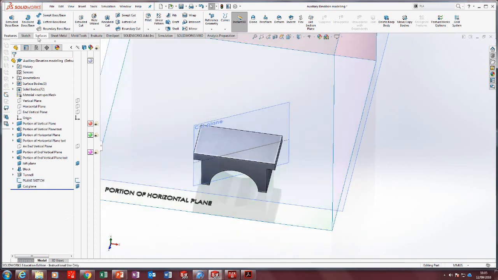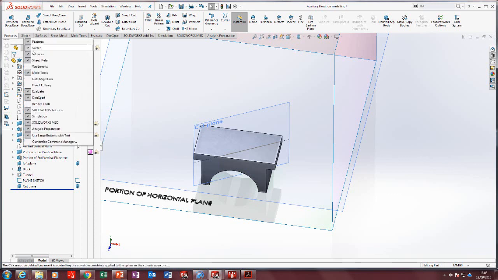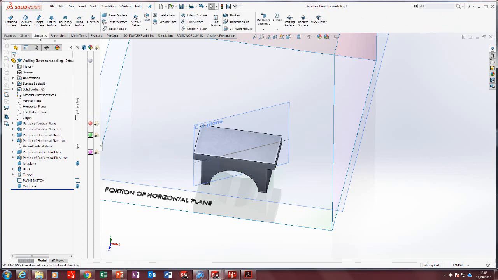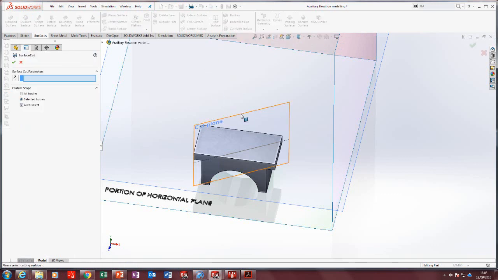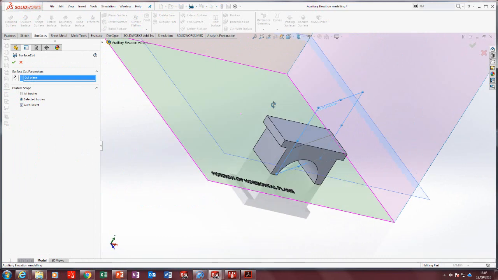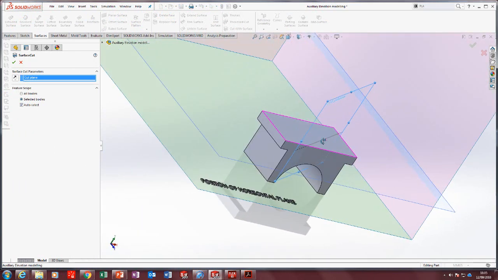Right, now we're going to go to surfaces. If this tab doesn't appear for you, right click over any of these bars and press the tick button beside it. So surface, where is it here? Cut with surface. So cut with surface, select the plane you want, and now you've got to make sure it's going the right way.